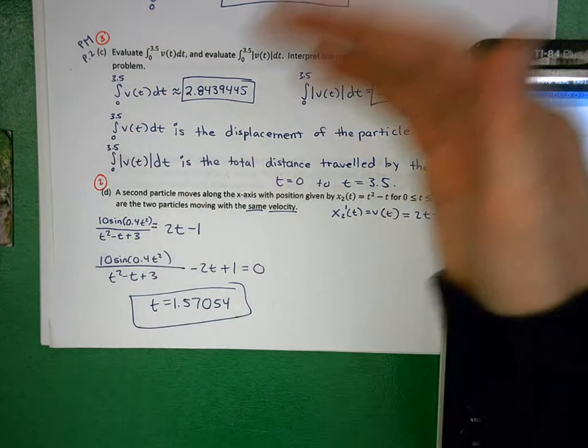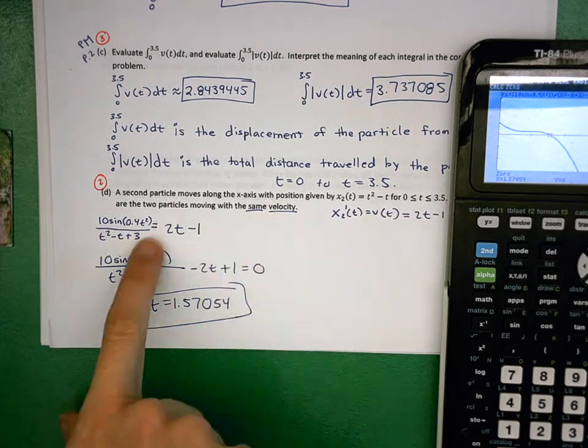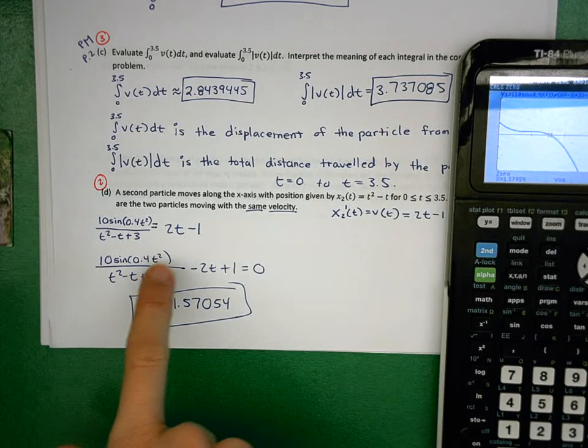A lot of FRQs get more challenging as you work through. So part D will usually be more challenging than part A. Especially as you get later on, you're going to hit ones that are harder, that stretch you and push you out of your normal comfort zone. But if you could write that down, you would have still gotten 1 point. And maybe you don't get this last point.